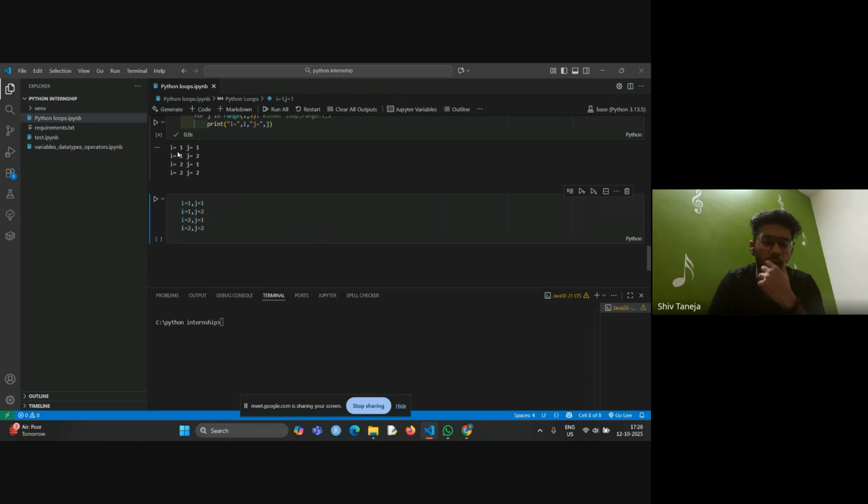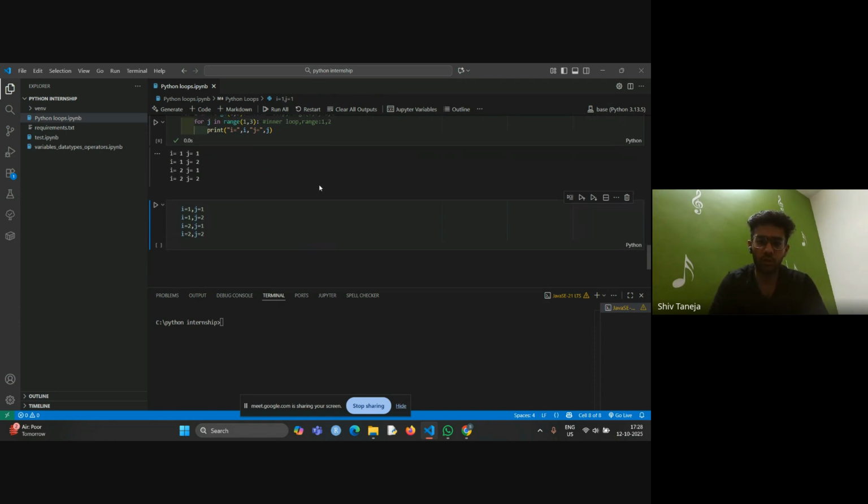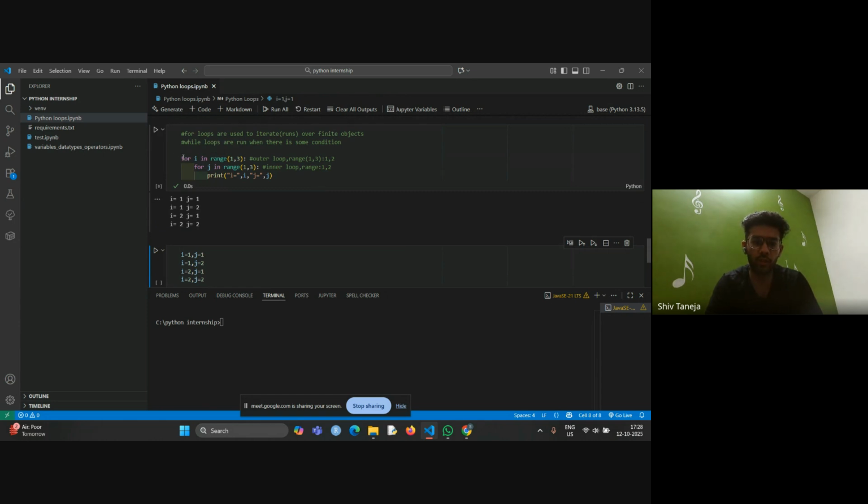Okay, i equal to 1 in the very first statement and j equal to 1. Then what happened? i remains the same and the value of j changed to 2. And then when the inner loop has fully completed its course, we will again go back to the outer loop. Let me show you. We will again go here, and then the value of i will change from 1 to 2. And then we will go to the j inner loop, which has j again.